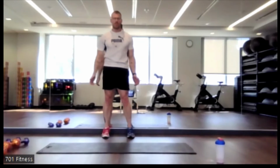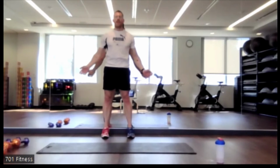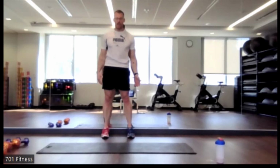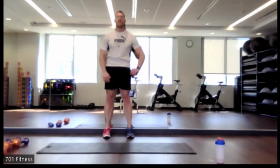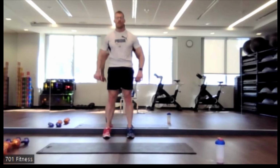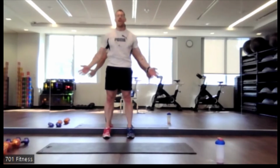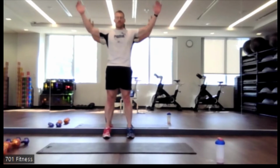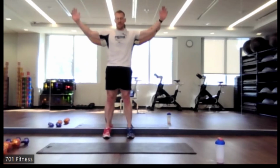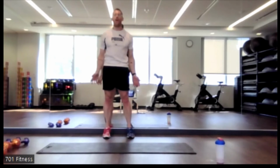Again, if you have any shoulder injuries, you would just want to be aware of what you're doing. Being mindful of your form as you're doing it. Again, if the arms get tired, shoulders get tired, shake it out. After this, we're going to do one last and final core exercise. 5, 4, 3, 2, 1.